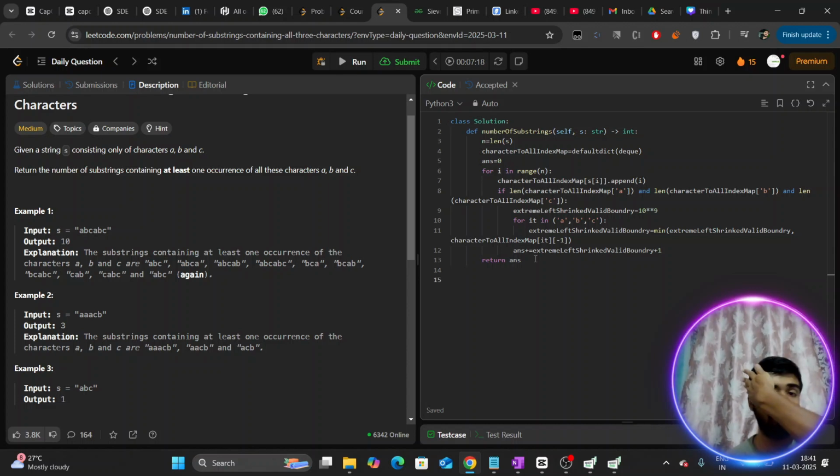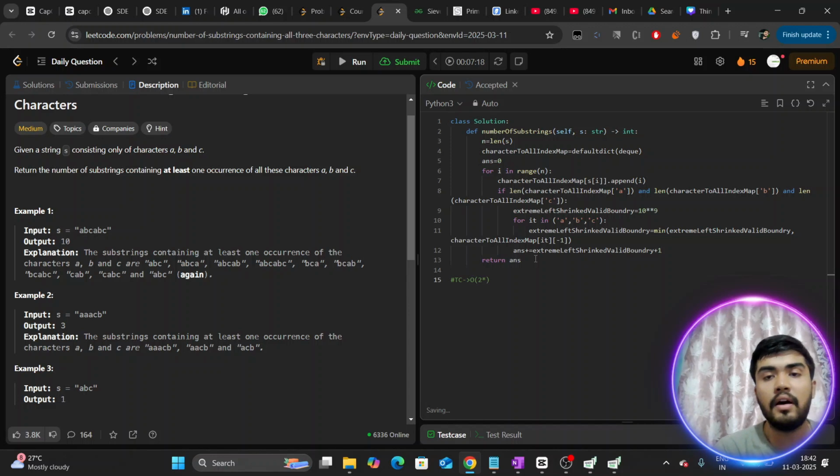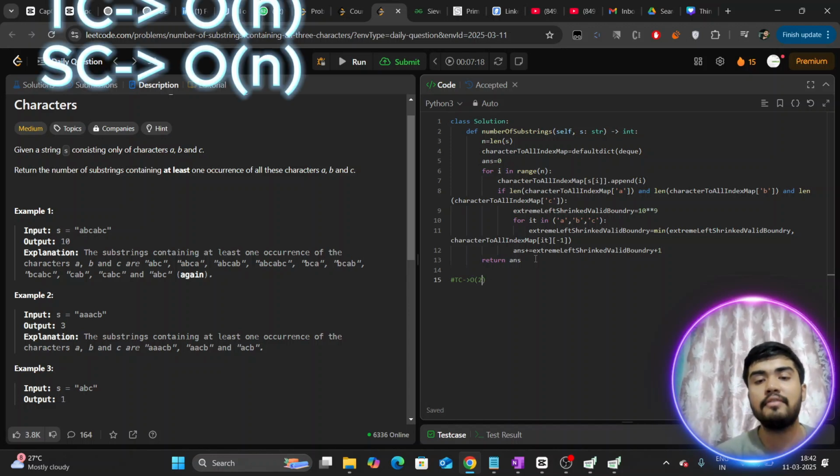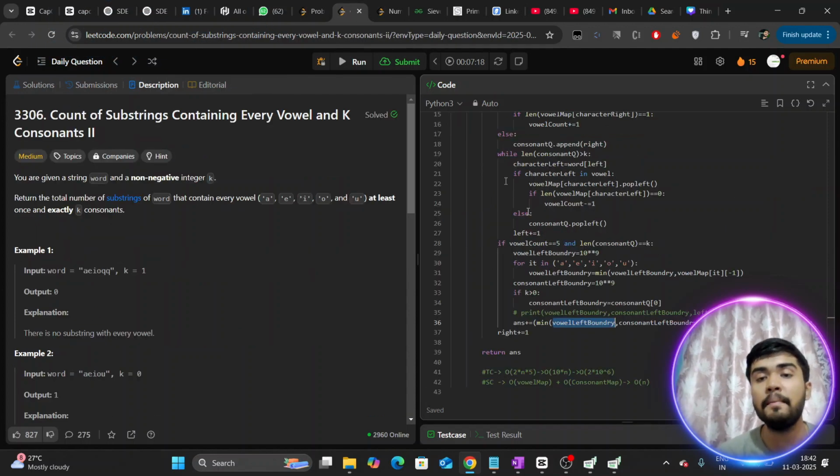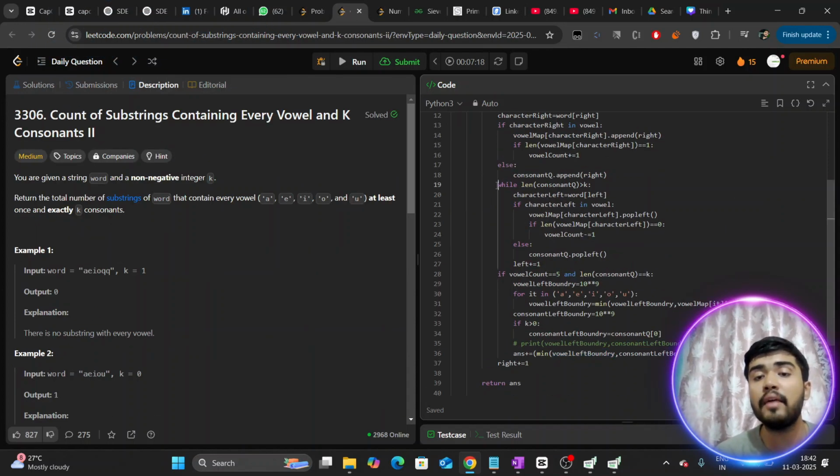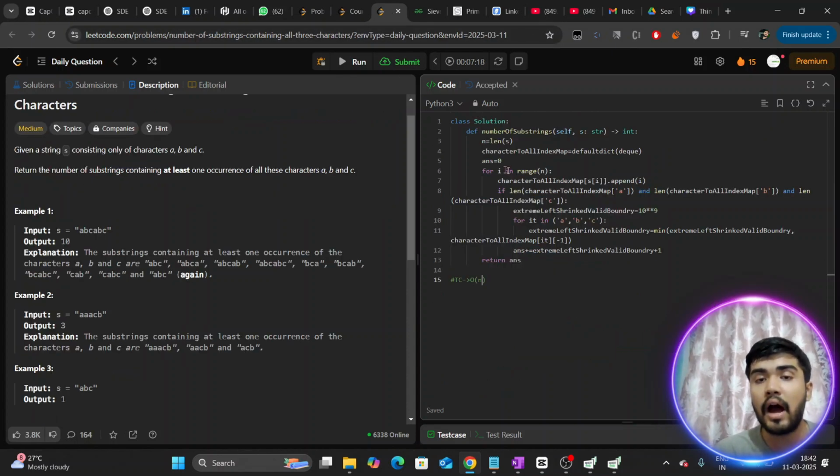There is no magic, no brainstorming we have to do. If we understood and solved today's question completely, then it is a cakewalk type of question for today. And the time complexity I already explained yesterday. It is big O of n, not 2n. Why so? Because in yesterday's question we had to shrink the window based on a certain factor, that is k, if it went more than k. But today do we have any k? Do we have any left pointer?